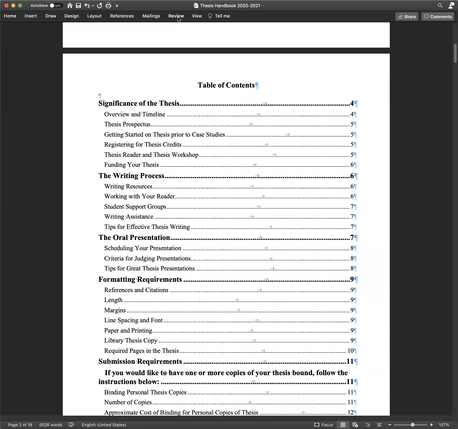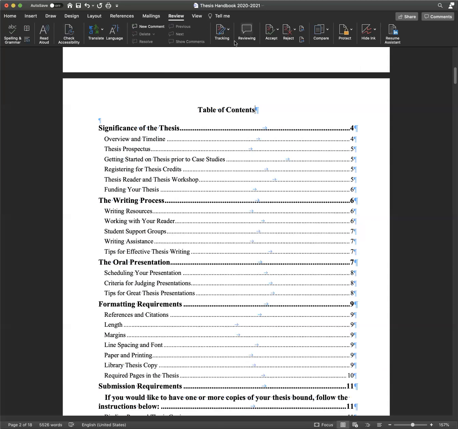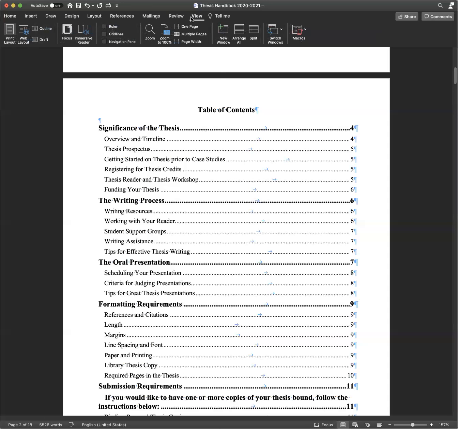And maybe View, actually. If we go to the View tab. Navigation pane. Do you see the navigation pane? It's just under References. Yeah, go ahead and click on that.